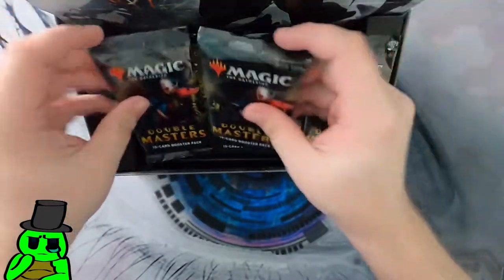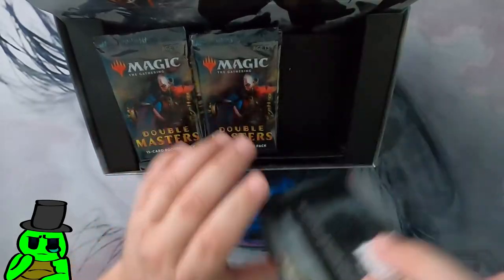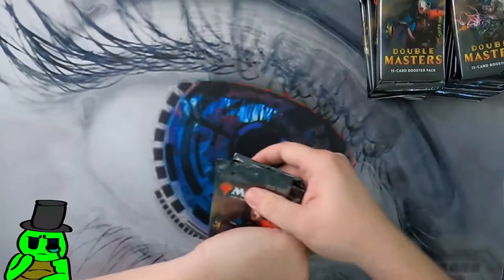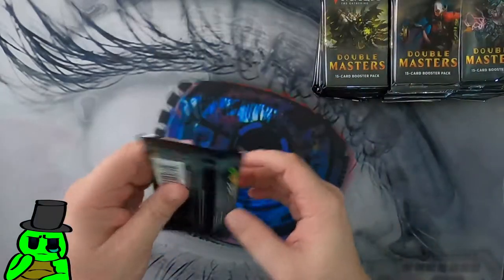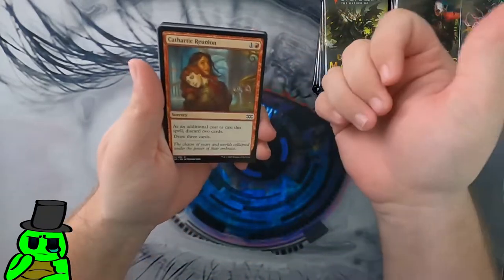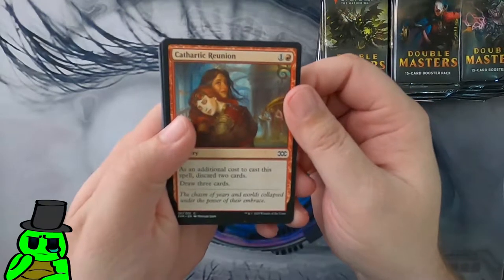Now I don't know what stack they went in, so if you are a person that likes to keep track of stacks, I'm sorry. Not my fault though. So I guess we'll just open them, have some fun. Like I said, let me know, possibly in the comments below, what you might want to pull out of a pack if you're getting a box, or what singles you might be getting. Like I said, I want the Sneak Attack, Mana Echoes, Land Tax. So Cathartic Reunion, not Nissa and Chandra, waiting for that card someday, hopefully.